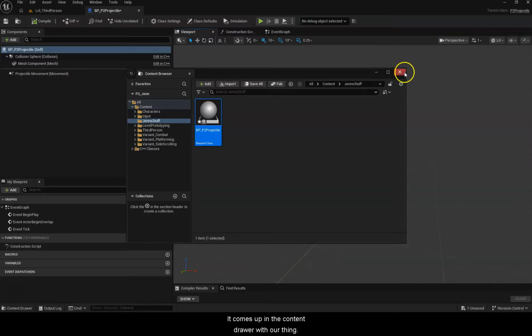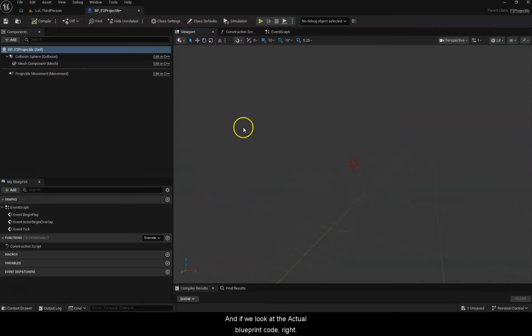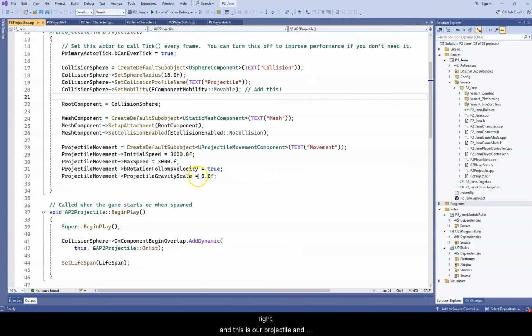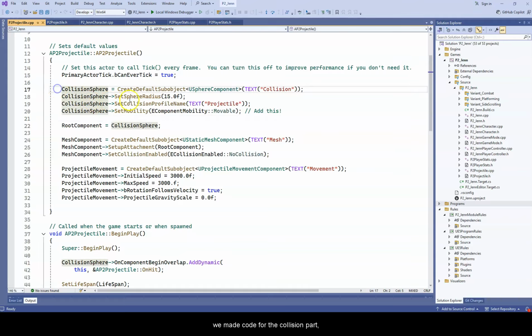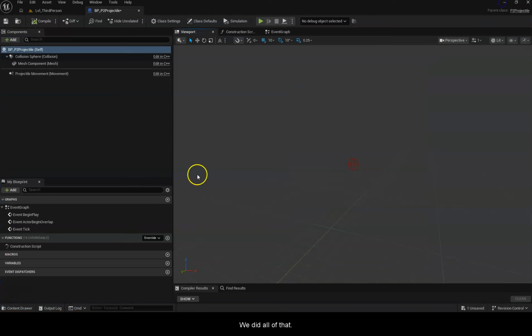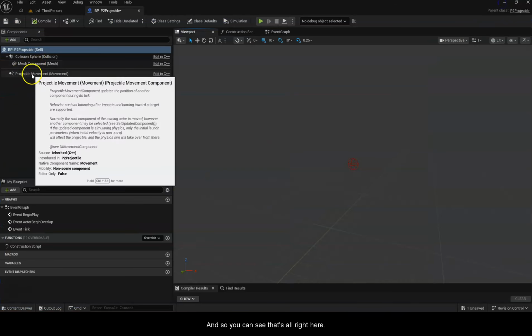And if we look at the actual blueprint code, you'll notice that it has the same information that we made. If we go back to our code, this is our projectile, and we made code for the collision part, the mesh component, and the projectile movement. We did all of that, and so you can see that's all right here.